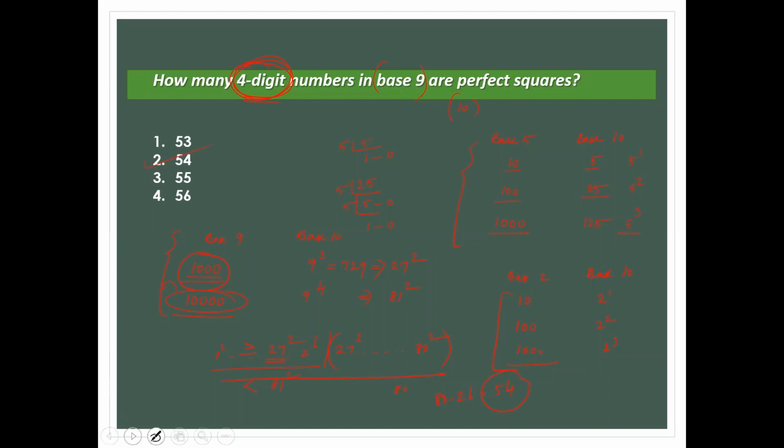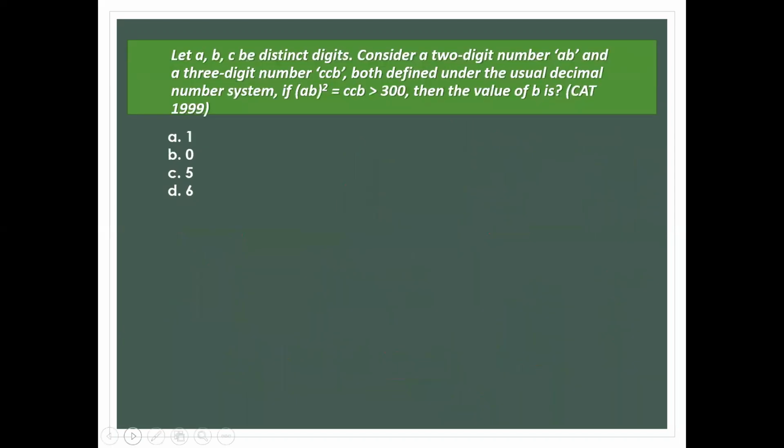Right? Okay. Now, going on to the next question. This question has variables along with base system. But try to understand the question, my dear. It's going to be pretty easy for you. Do it. 2 minutes for this again.